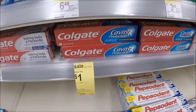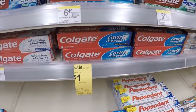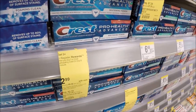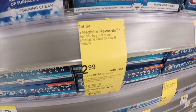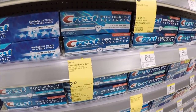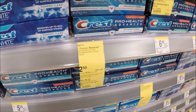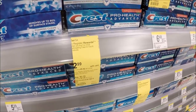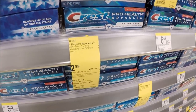Here's an opportunity for some cheap toothpaste. The Colgate Cavity Protection — it's the only one included — is a dollar. We have a 50-cent coupon from today's Smart Source, which would drop that down to just 50 cents. That's pretty good if you want to do this for donation or stockpile. Now this is a hot deal for Crest, but there is a disclaimer. There's a promo when you buy three products at $2.99, you get a $4 register reward back. There is a four off two digital coupon, but every time I add it to my account it doesn't show. It keeps looking like it's ready to be clipped, and I think it's a glitch. Y'all let me know down below if you clipped it and it looked shady but still came off — I need to know because it's not adding to my account.